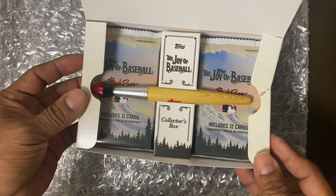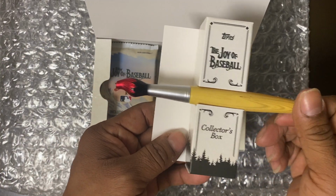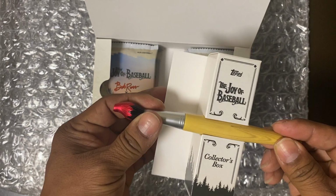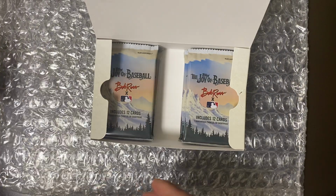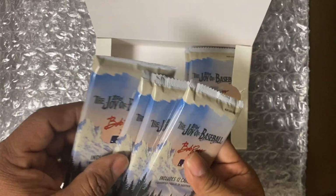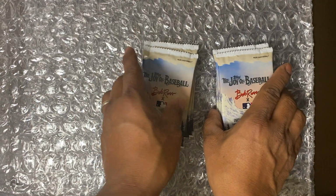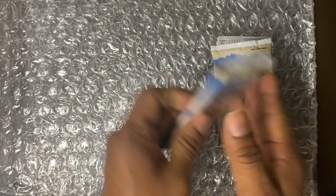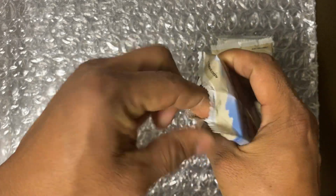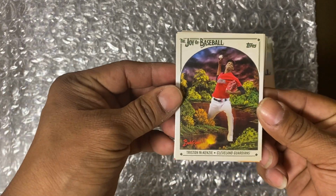Right there, that's the inside. That's the collector box. Alright, so we have 4. 4, so it's 8 packs. 8 packs. Okay. Let's see what we got here today. Tristan McKenzie.